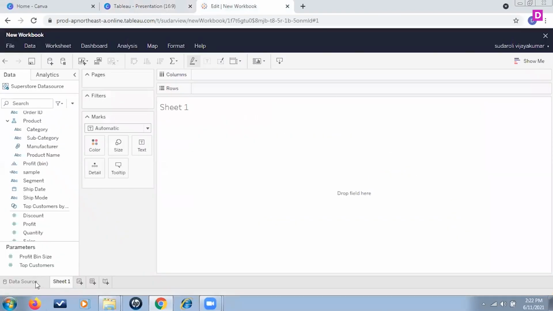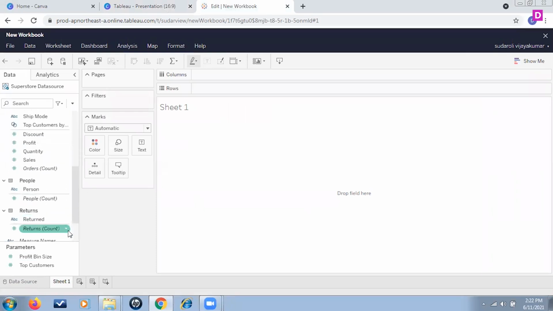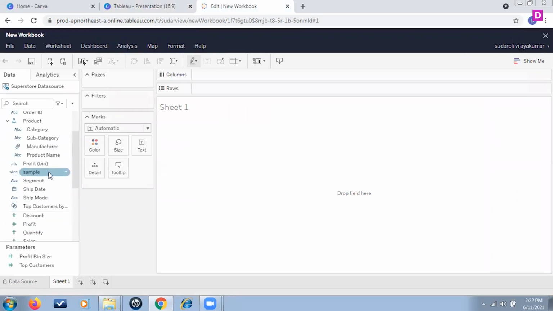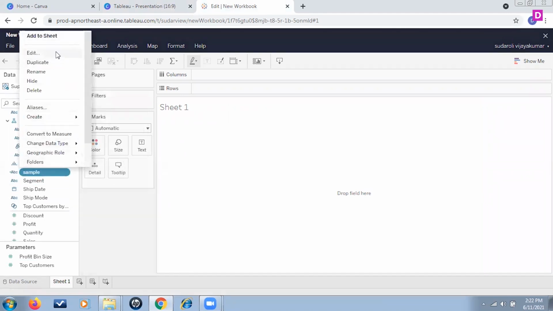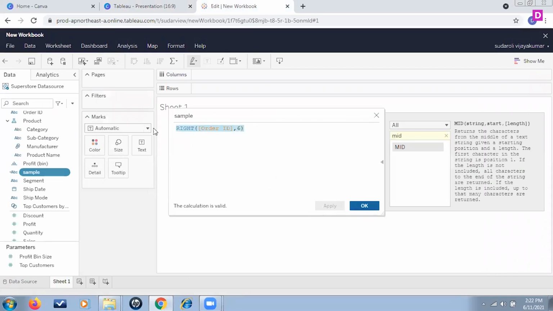So this is our Tableau environment. Now this is the sample that I created. For your number and string, I was using the same calculated field. So I'm just going here and I'm going to edit this itself. Okay. So now the first function that I'm going to use and show you is day.